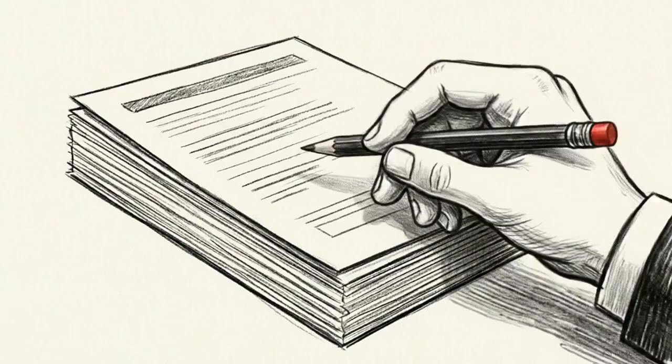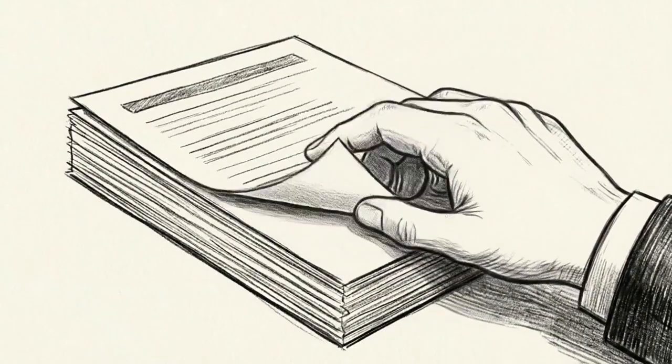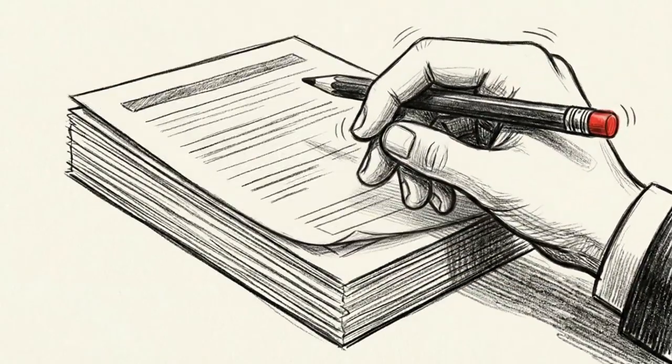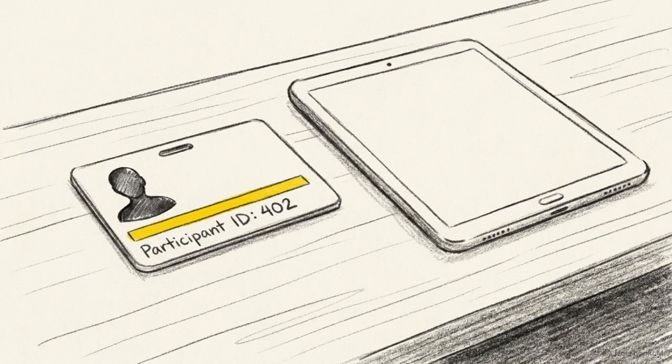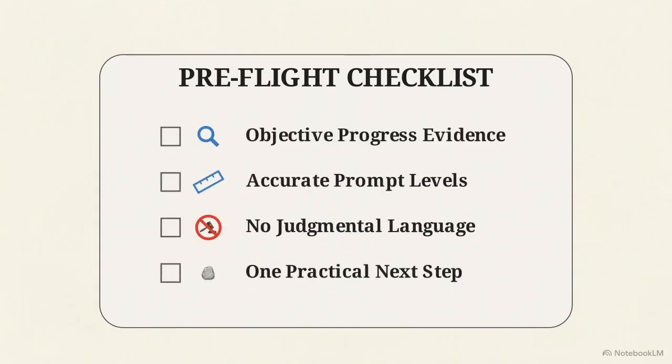Before you submit, it's time for the final review phase. Running through a quick pre-flight checklist guarantees your form is ready and compliant. First, verify your privacy and continuity rules. Check that you only used first names or IDs, and confirm that the weekly goal was copied directly from your previous templates. Next, verify your data quality on this checklist graphic.